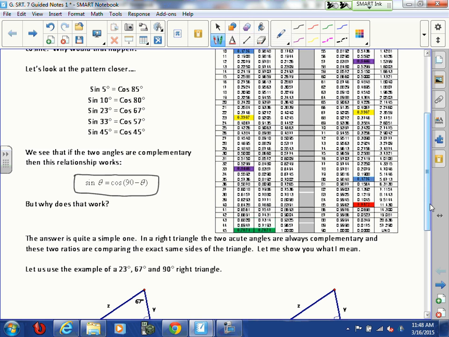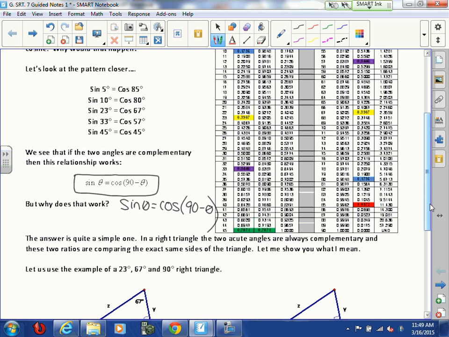Nice job. This says sine theta equals cosine 90 minus theta. This is the first cofunction you're going to learn. You guys are in trig, you have to learn more. Think about why this works. Danny, do you remember when we first graphed sine and cosine, and you said cosine was the same as sine, just translate it 90 degrees? Shift it, just shift it left and right. Thus, there's the reason why.